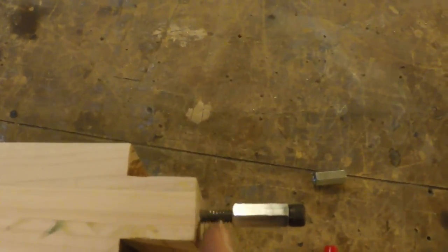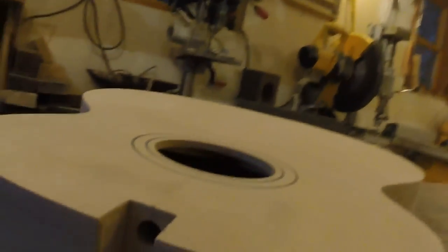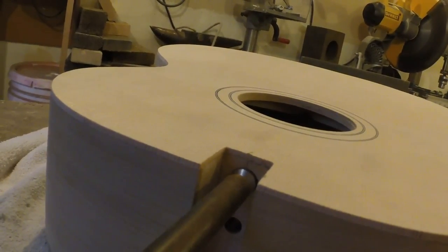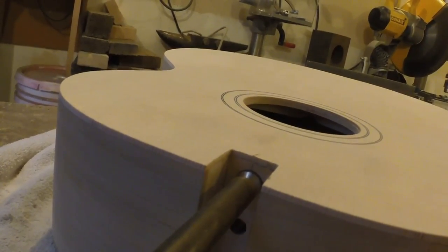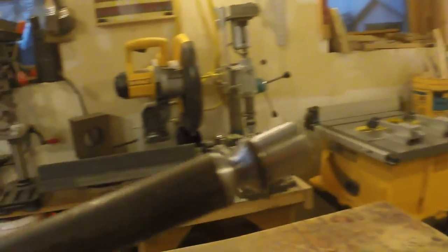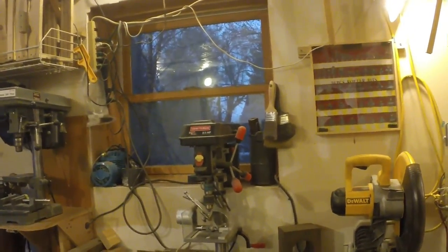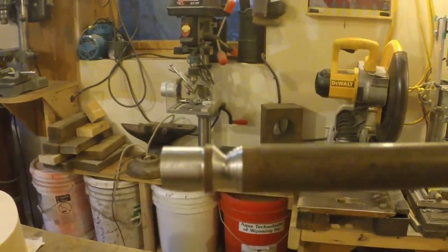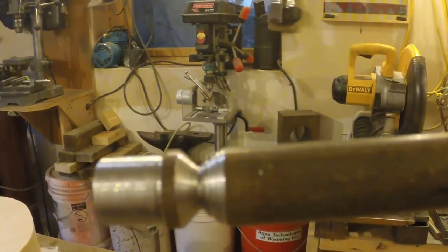I'll go ahead and make it fit flush here. I've got it roughly cut down. I'll get my grinder and separate it from this piece right here, then put this back on the lathe. I'll cut it in that V area with my grinder, then put the little piece back on the lathe and flatten that piece out. So there — now I'll put this piece in the lathe and flatten it. The idea is it just extends — it's, I guess, a large washer that will just space it out and distribute the load a little bit better against the neck.